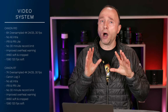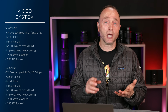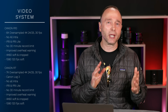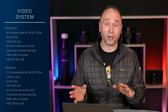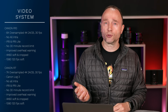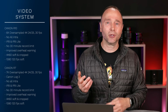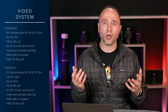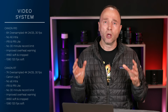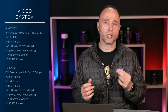But outside of the 7K and 6K oversample 4K modes, when it comes to 4K 60, 4K 30, 4K 120 frames per second, 1080 120 frames per second, those other modes are soft. Now, for a hobbyist, for casual shooting, you're really not going to have any problems with the softer images. It's for more of those of us that are more professional videographers, where we want as much detail as we can, and we want to shoot in those 4K oversampled modes.